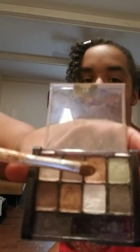So I'm using this gold right here. And this is by Maybelline. I got this at Walmart, Maybelline. Really cute. I'll just close it like this. Easy, there you go. Yeah, it's pretty with her skin color.